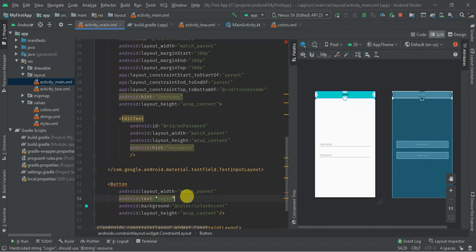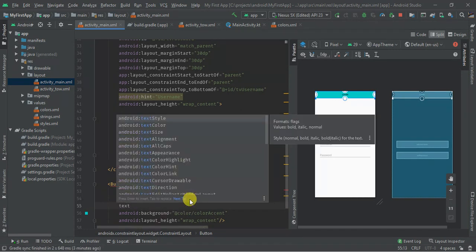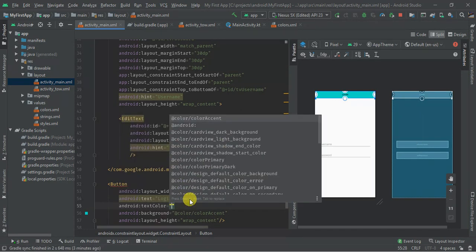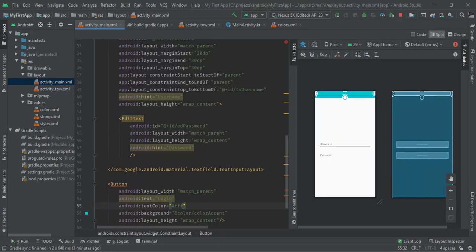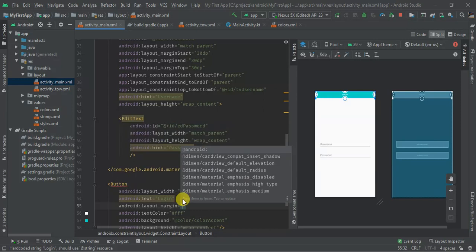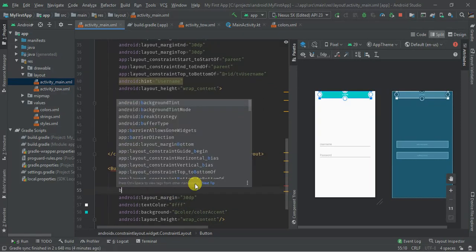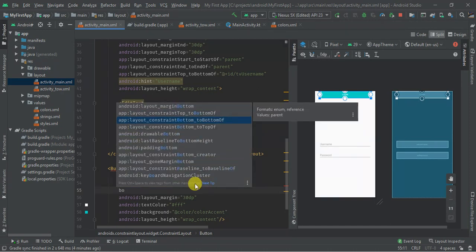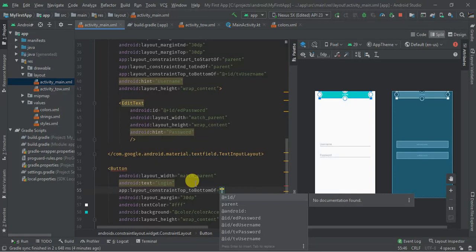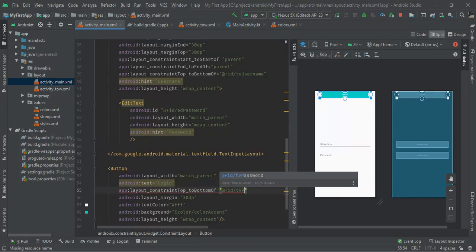Text color, I'm going to give it white. I'm going to give it margin 30 and it should be below. The top should be the bottom of TV password.